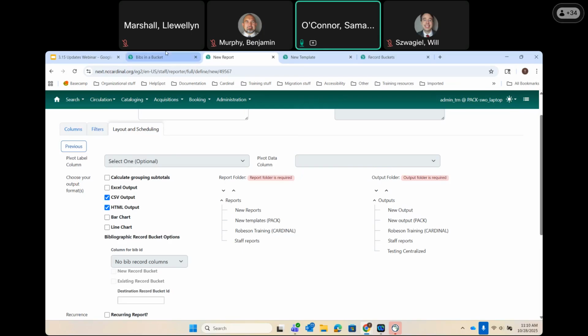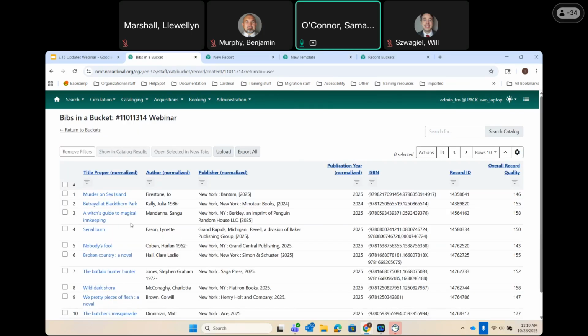So you're able to create a bucket based on a report, as well as obviously, you can upload. So if you run a report with TCNs and you want to then edit that output prior to putting it in a bucket, you can do that and then save it as a CSV and then upload that CSV as well.